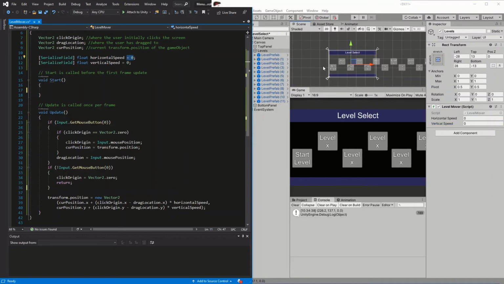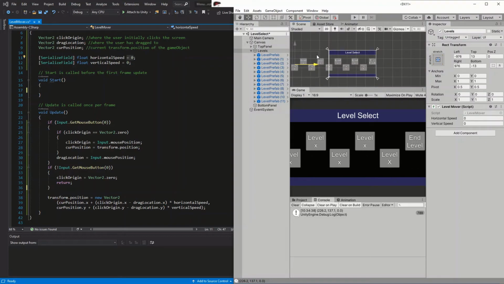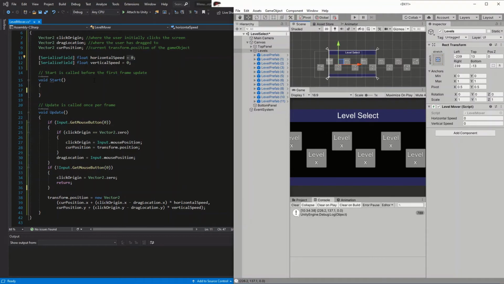And that's it for this tutorial. There's some improvements that could be made. Maybe you want to only be able to scroll to the start and the end and not way out of bounds. To do that, maybe you could set some boundaries and get your current position of your levels GameObject and make sure you don't pass the boundaries.